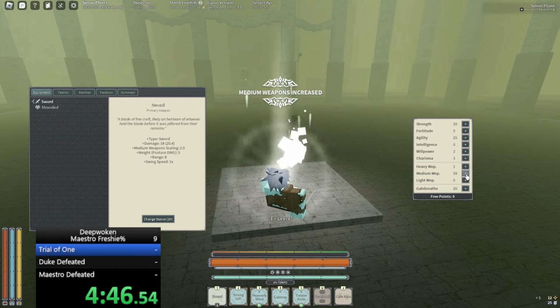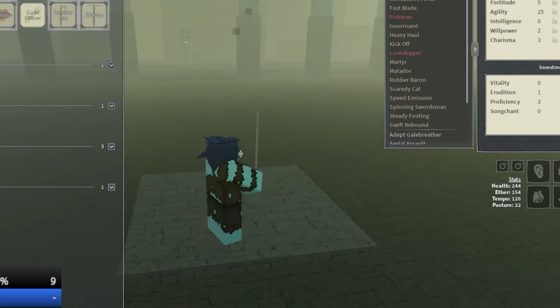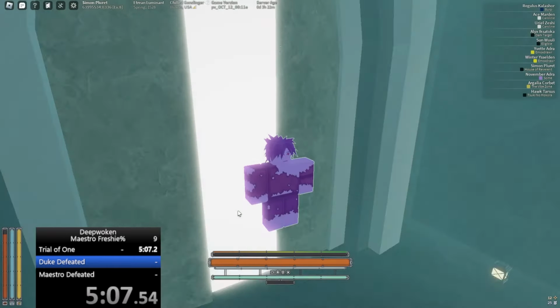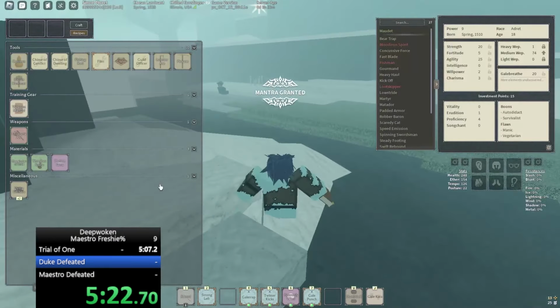Coming up to the last trial, I finally got one of the good mantras needed. I was able to invest 75 into medium weapon, pretty much, and cleared the final trial relatively easily in just over 5 minutes. And so, the real run begins. After leaving the Trial of One, I'm able to immediately power up and get Gale Punch, another good mantra for the run.